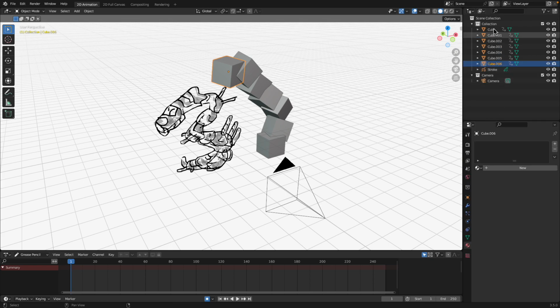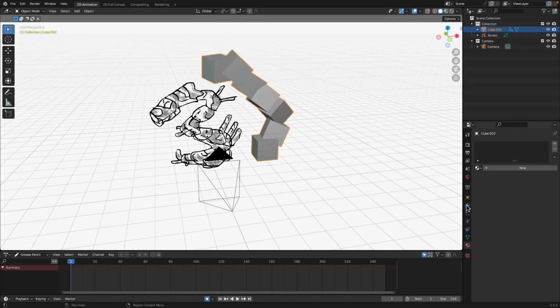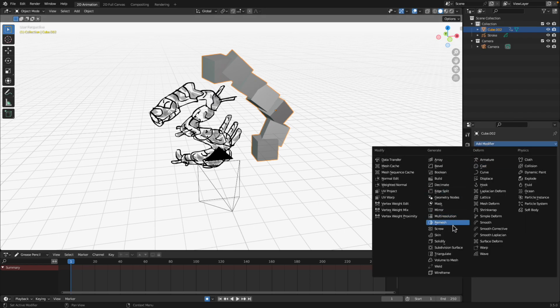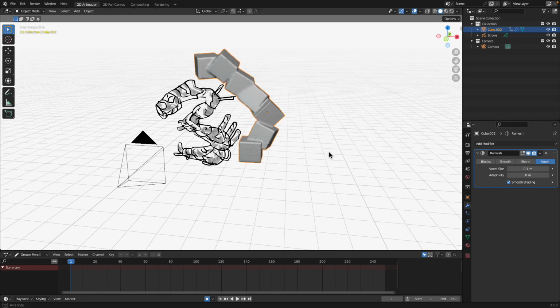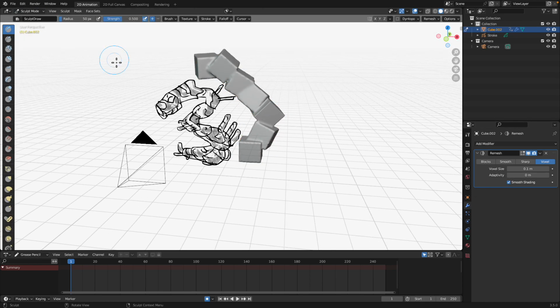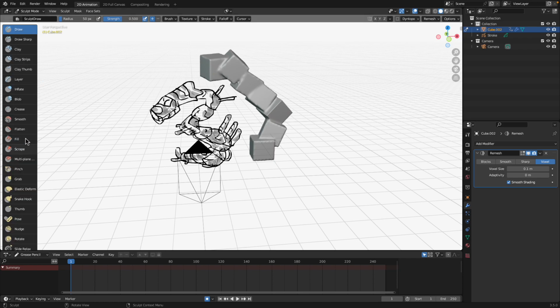Some artists can quickly block this out using a sculpt. Maybe flatten.